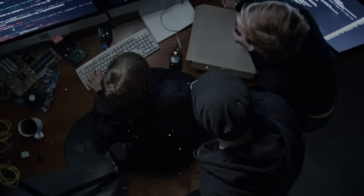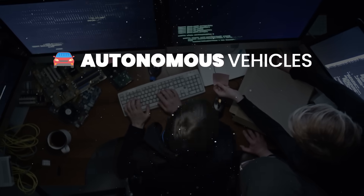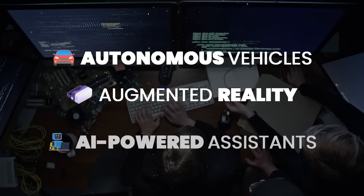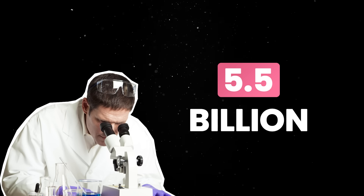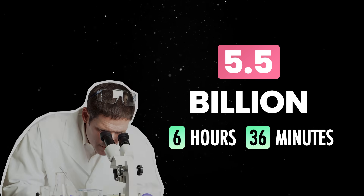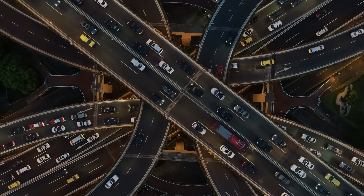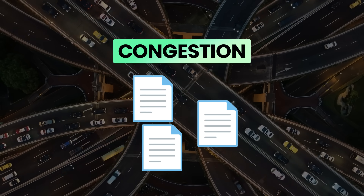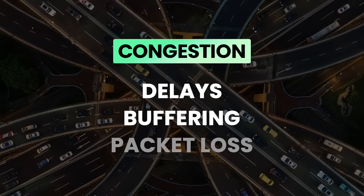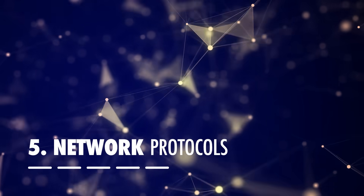This is particularly important for applications that require real-time data processing and low-latency responses, like autonomous vehicles, augmented reality, or AI-powered assistants. With approximately 5.5 billion people using the internet, spending around 6 hours and 36 minutes online daily, this massive infrastructure has to handle an enormous amount of traffic. This naturally leads to congestion when too many data packets compete for limited bandwidth, causing delays, buffering, and packet loss — which is where network protocols like low-latency, low-loss, scalable throughput come into play.